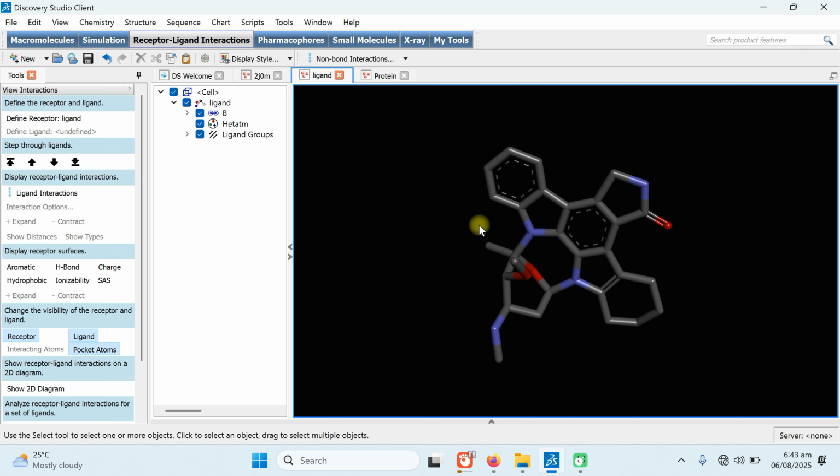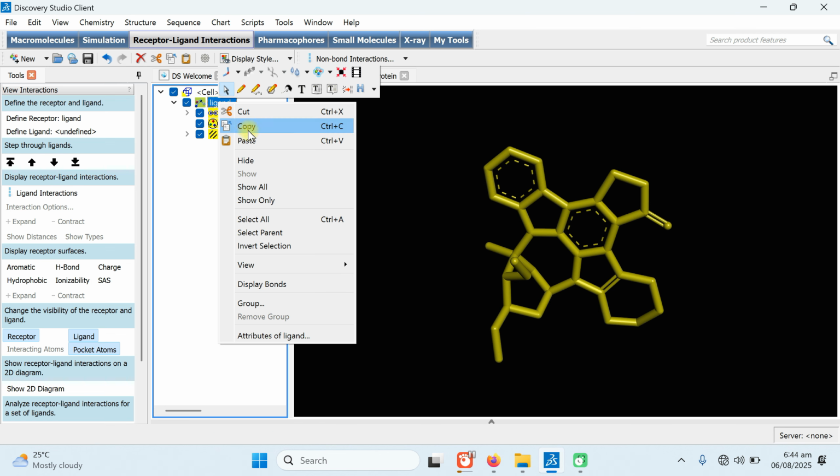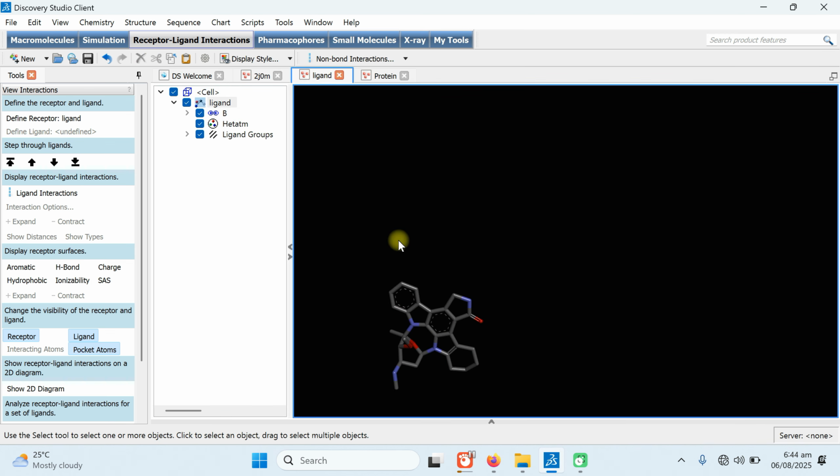From here click on the ligand. When you click on the ligand, it will become yellow, which means it is selected. Then right click on it and press Copy, which means you have copied all the coordinates of the ligand.